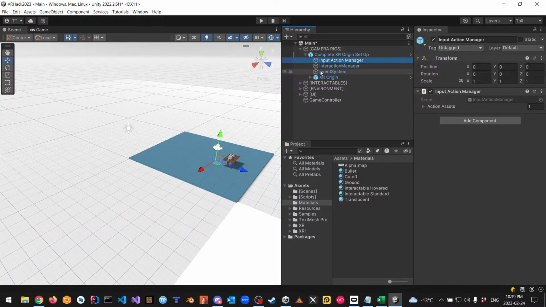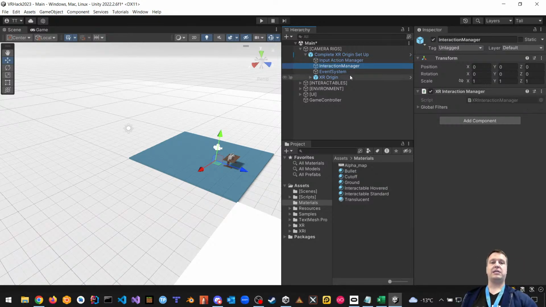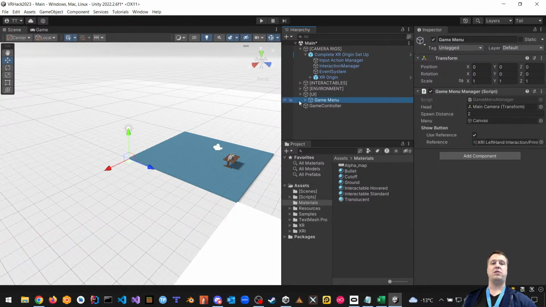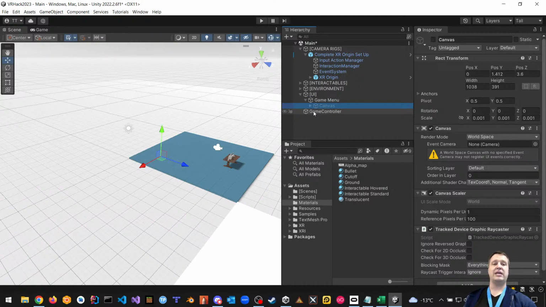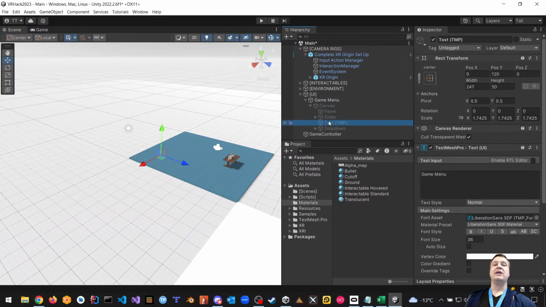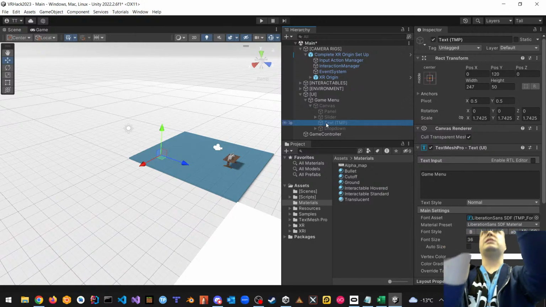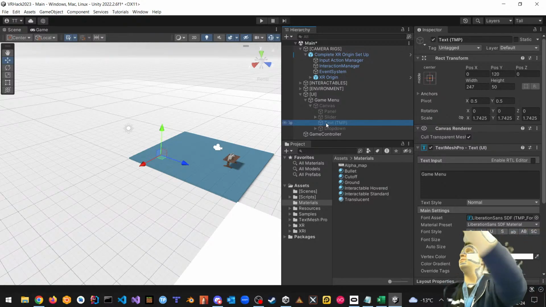And so in this case, this input action manager is defined by two things: a transform and an input action manager script. Those are two things that are attached to this. Other objects, like, let's say, the game menu, has other things, has a canvas, has a bunch of other stuff. It doesn't matter. These are all kind of empty containers that we plug stuff into, okay? Among those things that we plug into it are scripts. That makes things changeable or interactable or whatever.